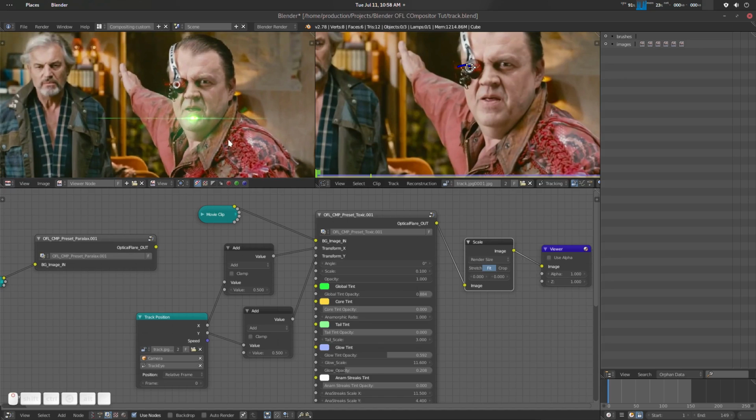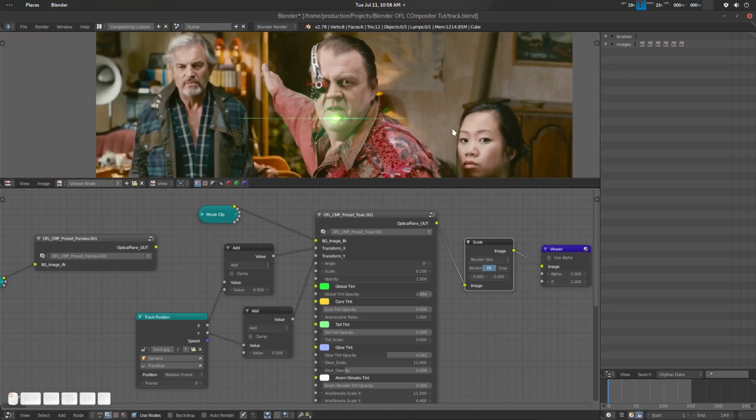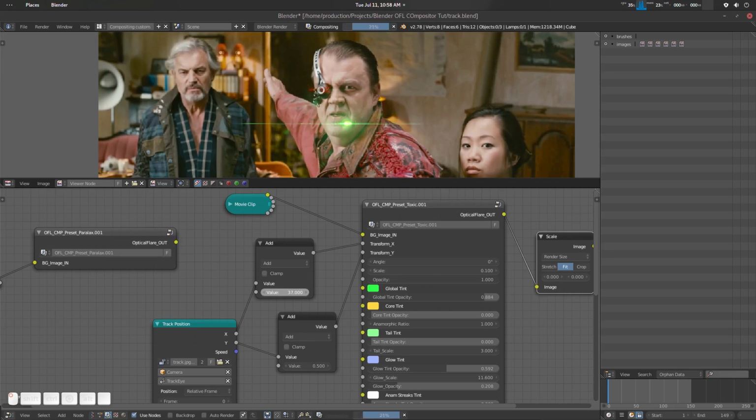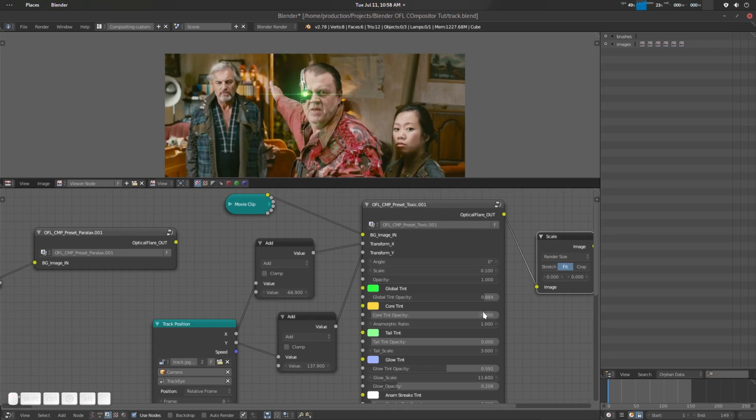Okay, let's go right up here. This is the X position, so I'm just dragging the values there, and let's go up to these. Here we go, somewhere here. Okay, so now it's time to check it.